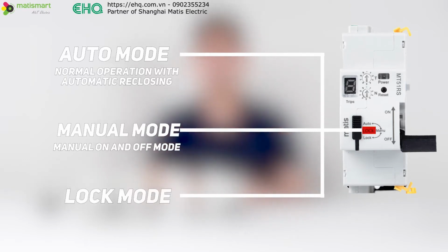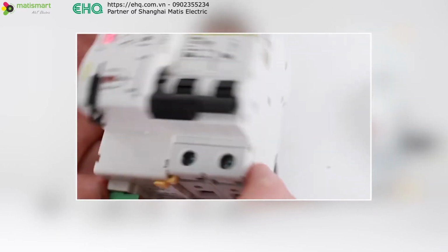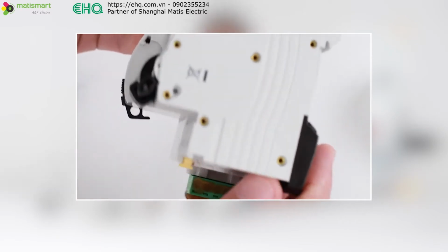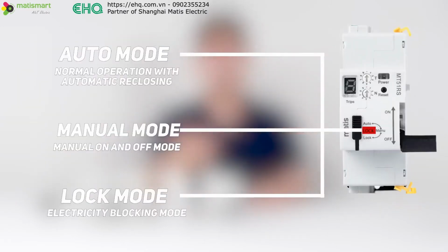Then there is the lock mode, which is for locking the device. When this mode is selected, the hole is for a padlock, which will block the device lever without any action. This mode ensures the security of maintenance. It avoids third-party intervention and accidental turning on of the device during maintenance. You hang up the lock and fuse to ensure the safety of working with electricity.